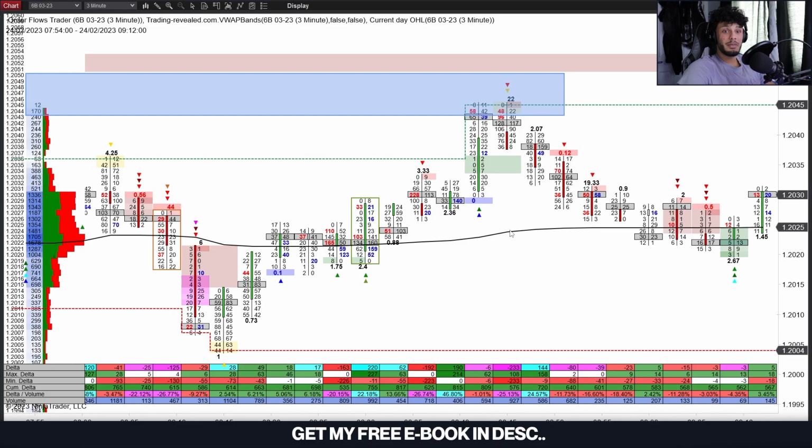And this is how I simply look for a short. I bundle the candles, I like to bundle the candles essentially in threes. I like to see the buyers decreasing in the candle, and I like to see the sellers increasing. If I can see that three candles consecutively, this is usually a good sell sign for me.